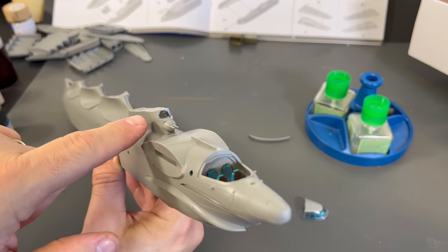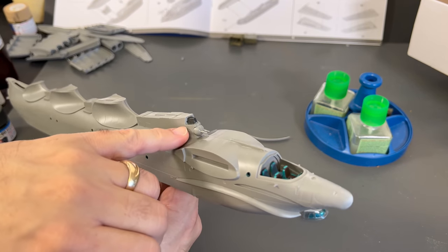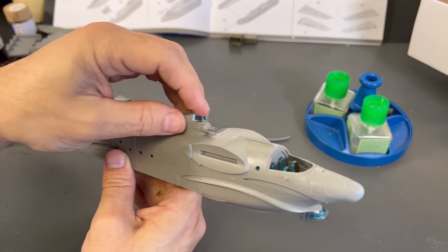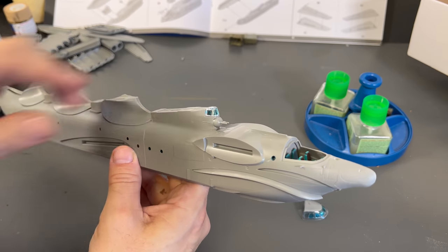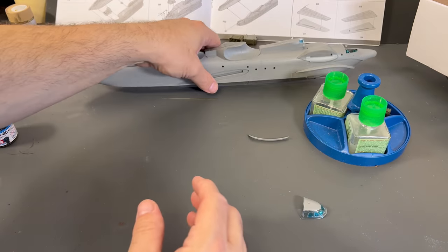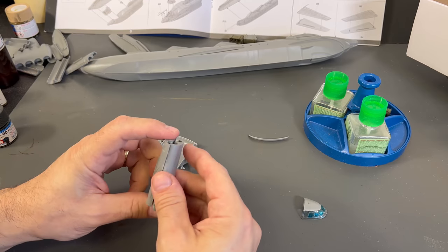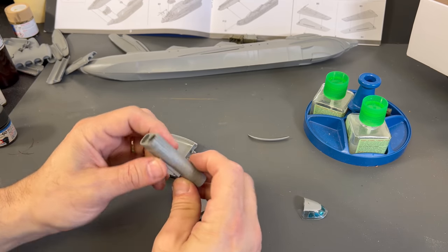One other quick thing: on the front there is another little canopy that I just started masking, but there's a plug behind it. I've gone ahead and painted the plug black just to create the effect of a shadow behind it — you don't want to have a clear window and then just see gray plastic behind it. So don't forget about something like that. Then I have a whole bunch of two-sided parts here — these are the missile tubes, an A and B side.